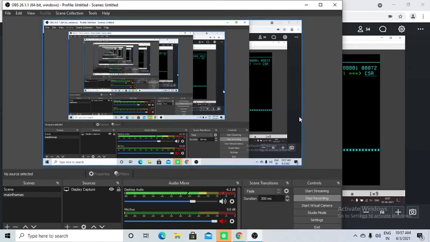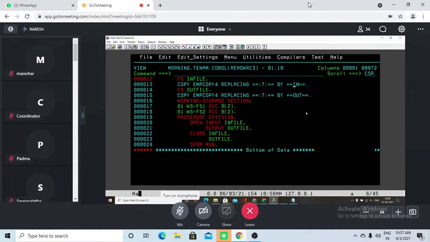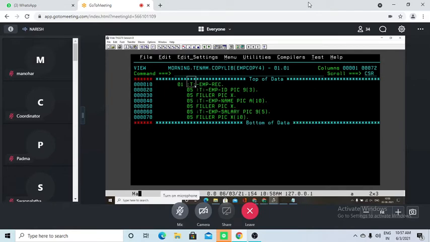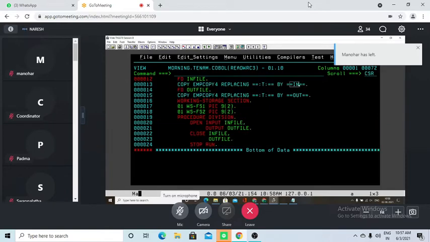One level variable, but now I am replacing some part of the string, only this part. So this t will get replaced with either in or out. In this case it is in, in this case it is out. Hope it's clear now.